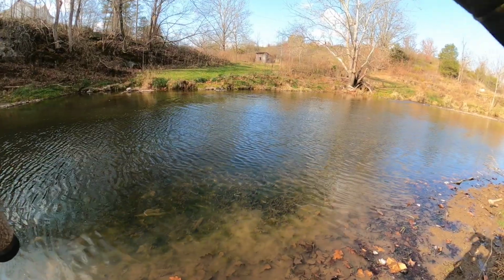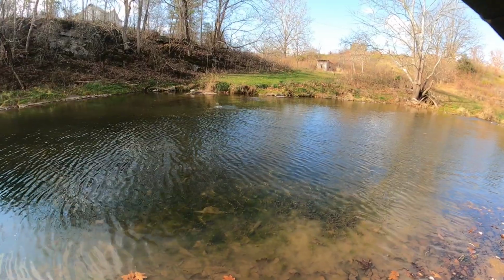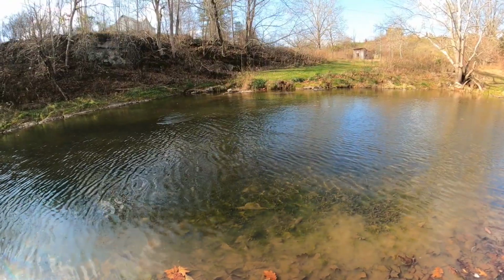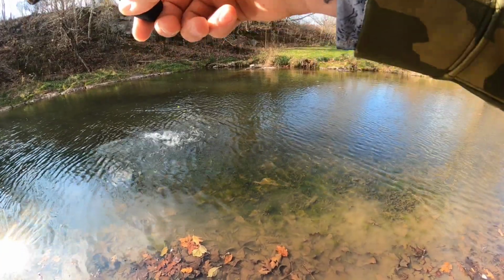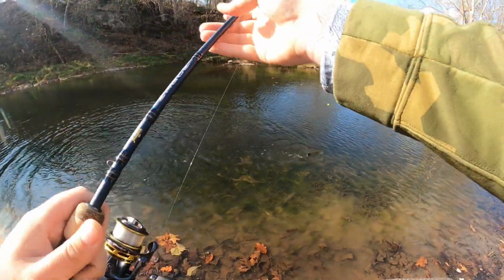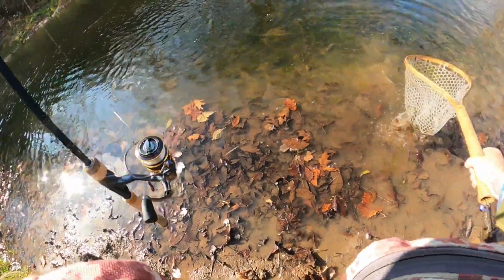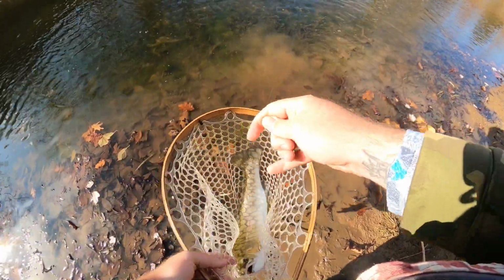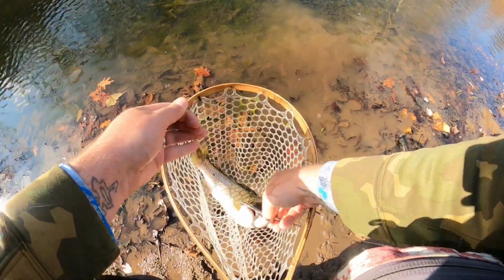Wow, another really good fish. Another fish is trying to eat the float. Unbelievable. What is going on right now? This is so incredible, everyone. There we go. And another fish tried to eat the float as I was fighting this fish. This guy completely tore our old creek bug.